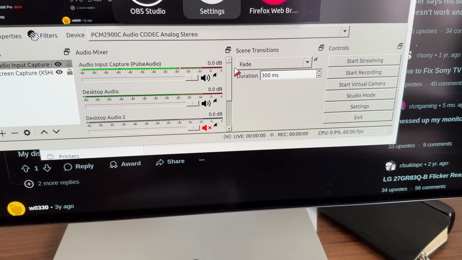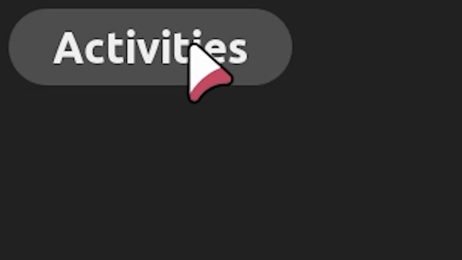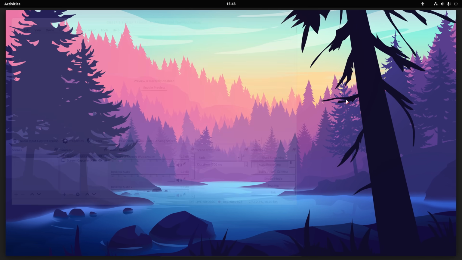Kablamo. I think that's fixed. I don't want to get super happy about that, even though I am super happy. Let's hope the flickering doesn't come back. Okay, activities. What's activities? Activities is the same thing as pressing the Windows key.